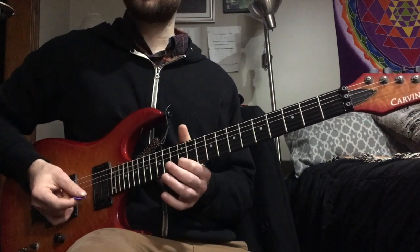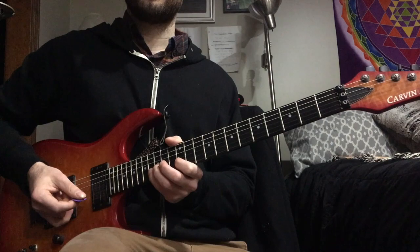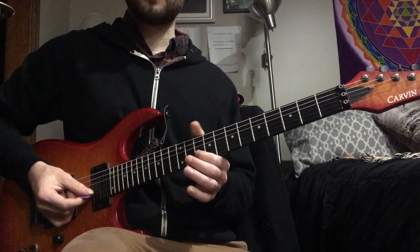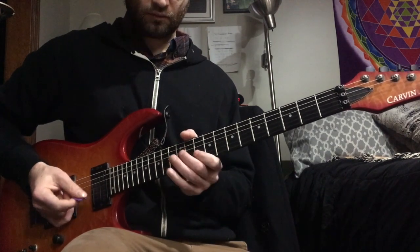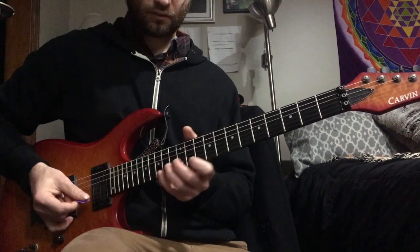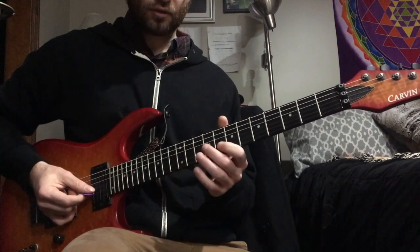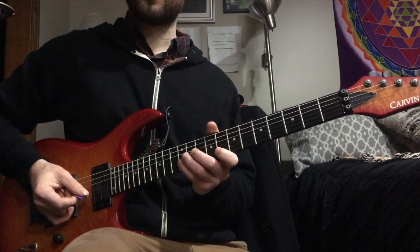Now I have to shift to the 12th fret on the second string, and I play 12 and I hammer on to 16 with my pinky. Then my pointer finger goes down to 10, play 10 on the second and third string. So far we have... Alright, and then I'm going to go down another 2 frets, so I put my pointer finger on G on the second string, and I hammer on to B with my pinky.